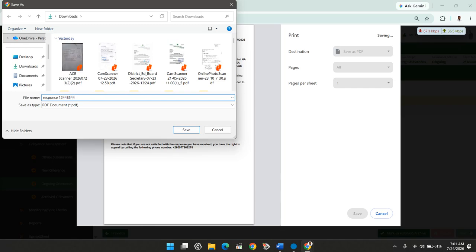Then you add the school, because we need to print these responses and deliver them back to the schools where we collected them.